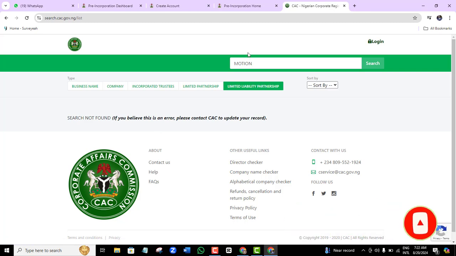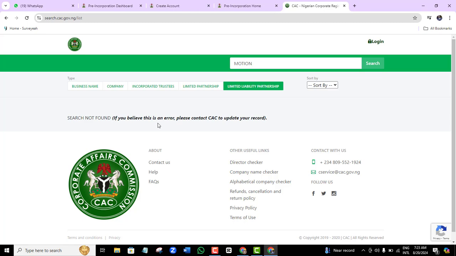But let's assume that there is a name that is existing, but that name is very different from your industry. Then also you can give it a try. Meanwhile, the other name that is existing is in, let's say, confectionery or catering service. You can see that the difference is actually clear. In that case, you can give it a try. Okay, so that is what you need to do while carrying out your availability search.